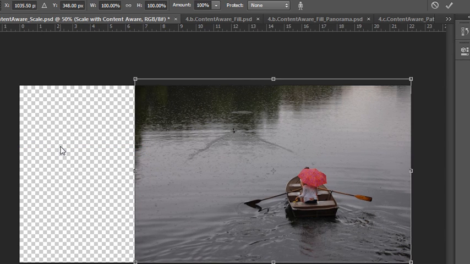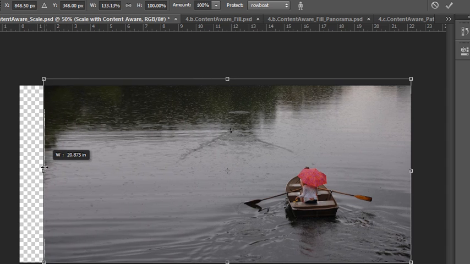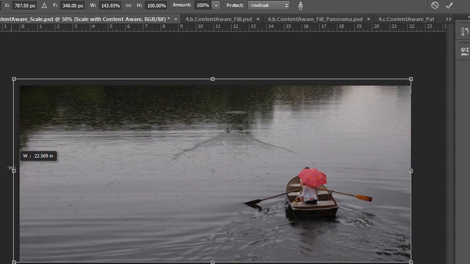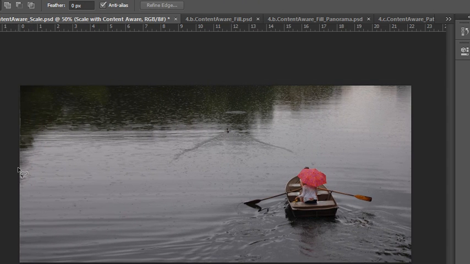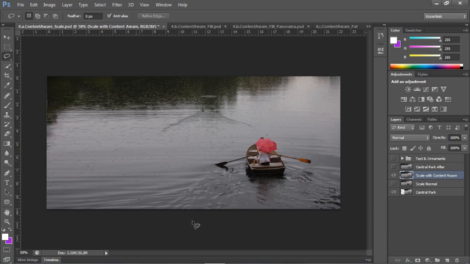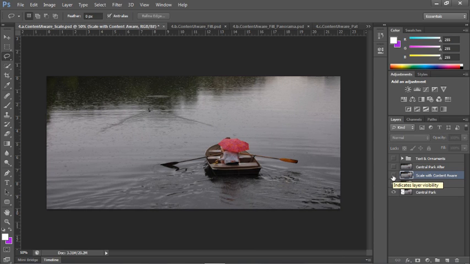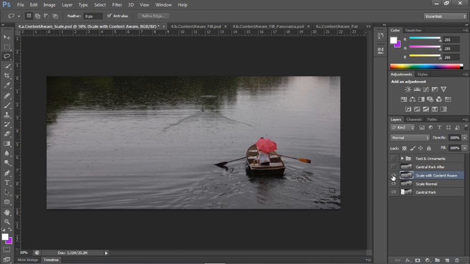Deselect your selection, and through the Edit menu, choose Content Aware Scale. And before you do anything, you need to choose your saved selection from the Protect menu at the top of the screen. Since this is the only selection that we'd saved before, it's the only one in the drop-down list. So now that that's selected, we can scale our image. And as you can see, our protected areas remain intact and everything else was stretched, and it doesn't look too unnatural. So let's take a look at the way it was with regular scaling versus content-aware scaling.